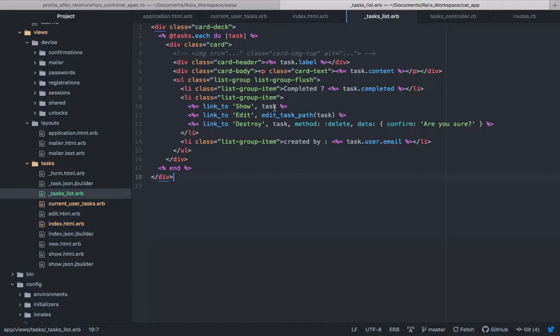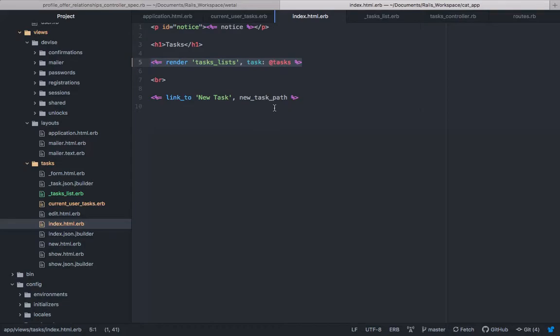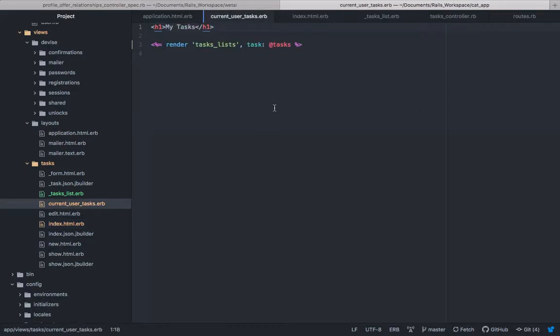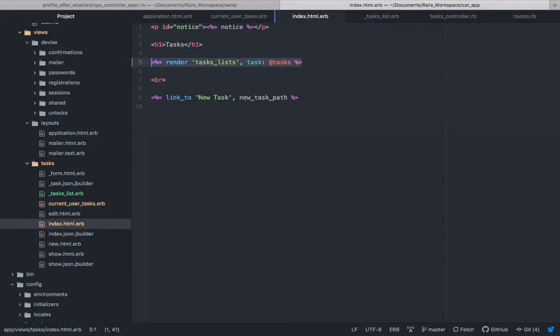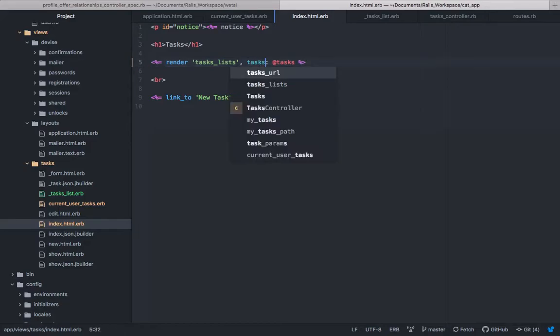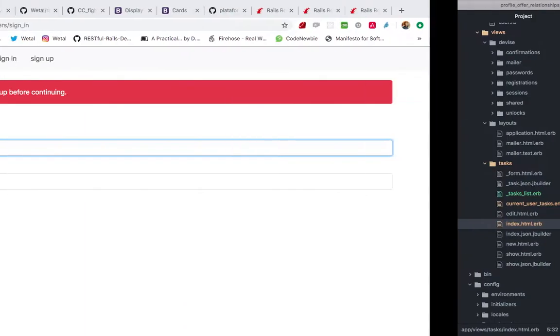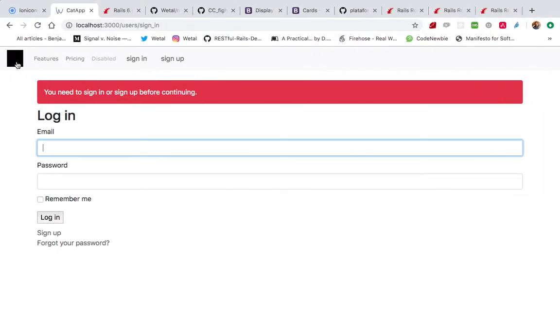So, okay, index task, and why is it called task? It's not task, it's tasks, yes, with S. All right, so let's see if it's still working.